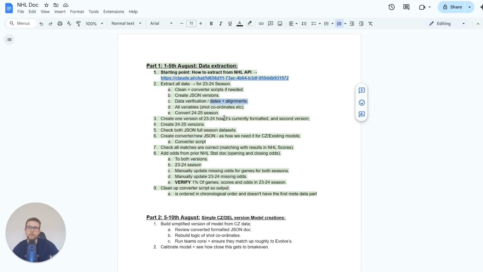Being in the UK, with everything usually on EST in the US, if I have, say, an odds document, which I'll get to in a second, and I upload those odds documents and create what we call an append.py script that puts those odds for the games into the NHL data, because there are no odds in the NHL data, that can then mess up. We've either scraped or collected the odds, but the dates that we've used are the UK dates, not the US dates. So obviously everything will be a bit messed up in that regard.